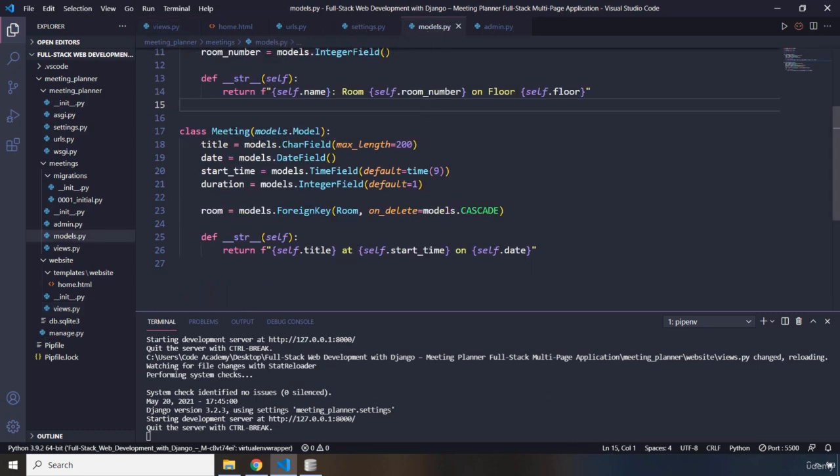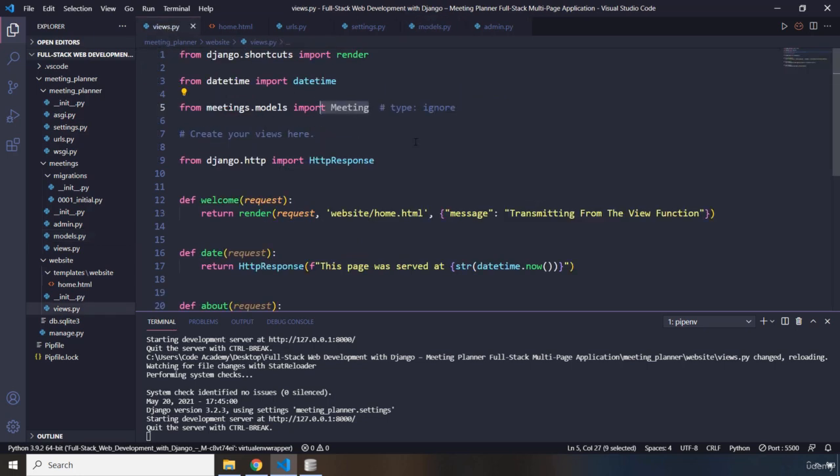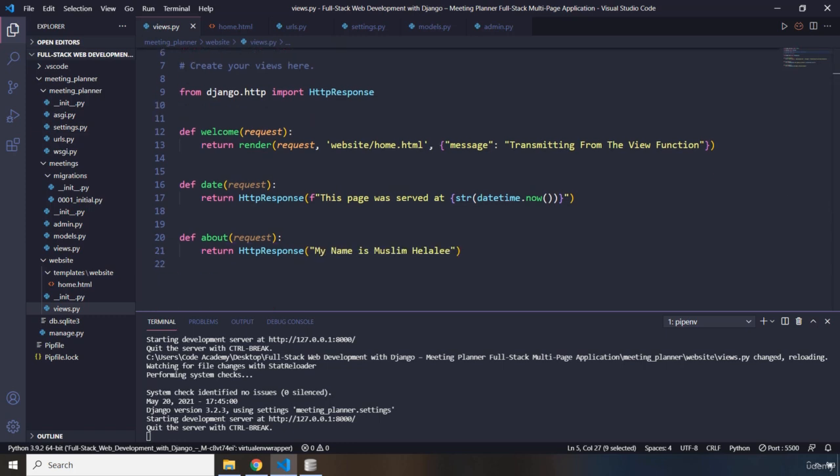Within this Meeting class, we can extract all of the meetings that we have. How can we do that? We know that this model class represents a table in our database. That's why we can do it. Now, there is a very cool attribute called .objects. What .objects does for us is provide information about all of our data within the database. On this objects attribute we have some methods available, but the important one that we are going to take a look at in this lecture is the count method.